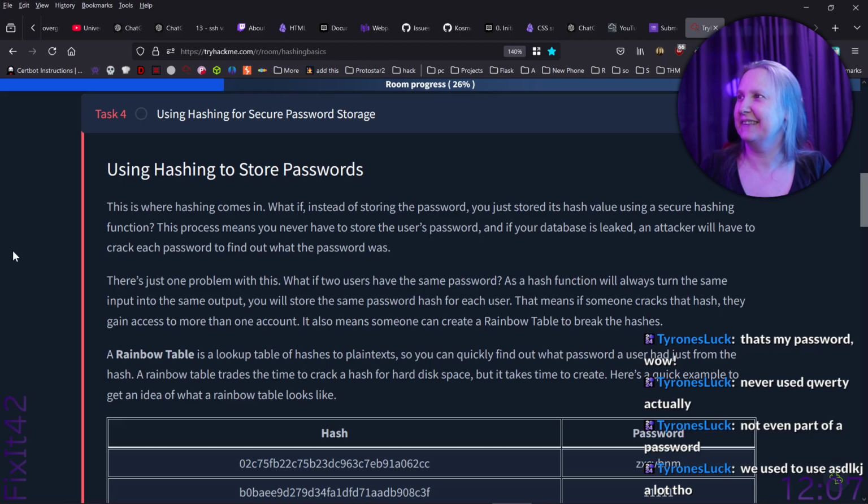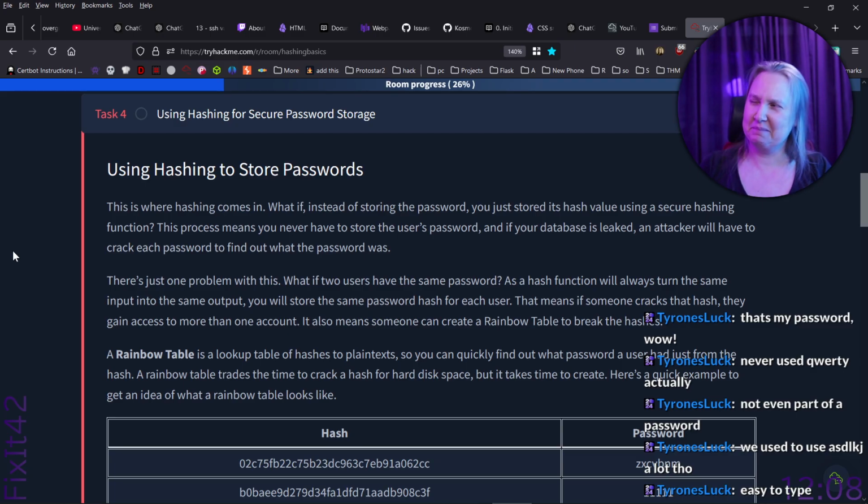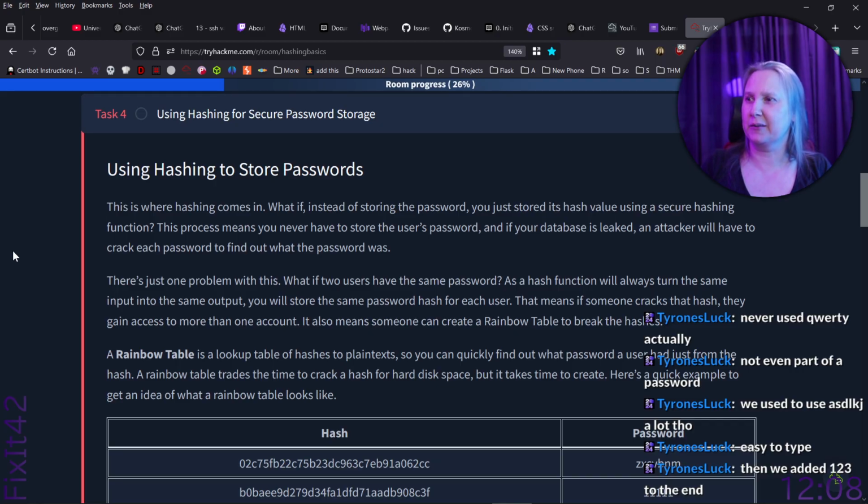We used to use ASD a lot though. LKJ. Okay, so ASD LKJ. Easy to type. I think that most things that you type a lot are easy. That's the reuse of passwords, right? And we added 123 to the end. We could see if it's in there.